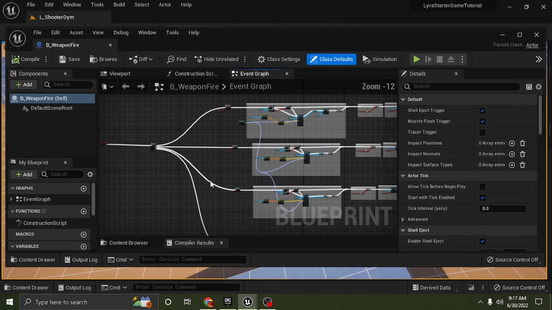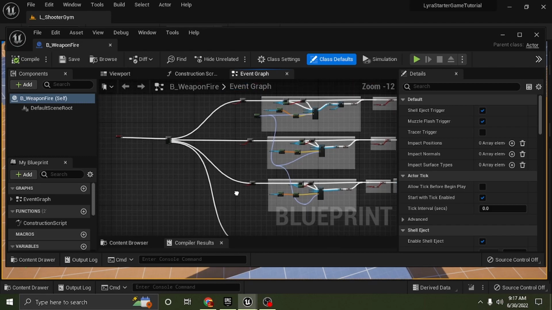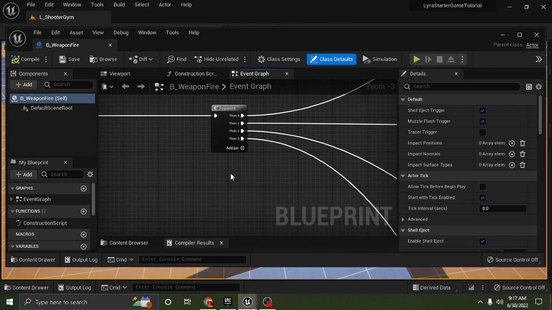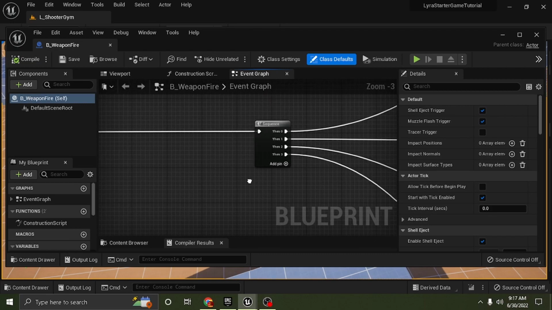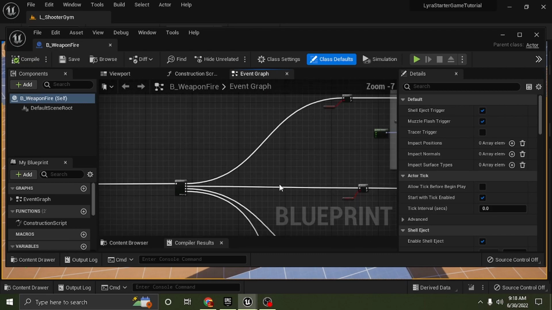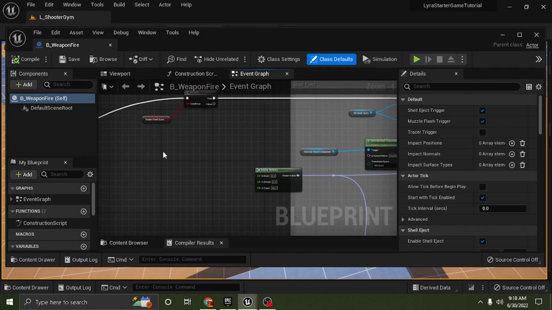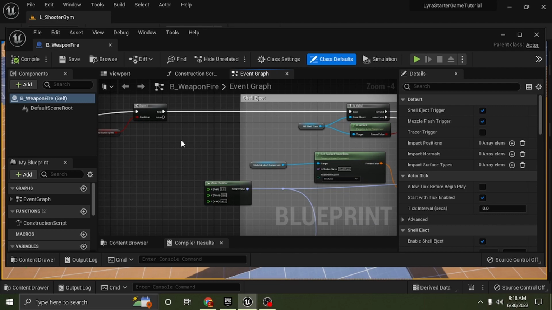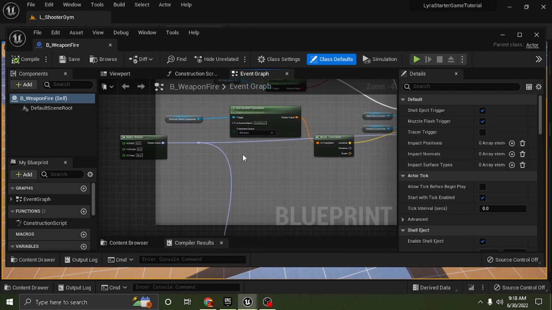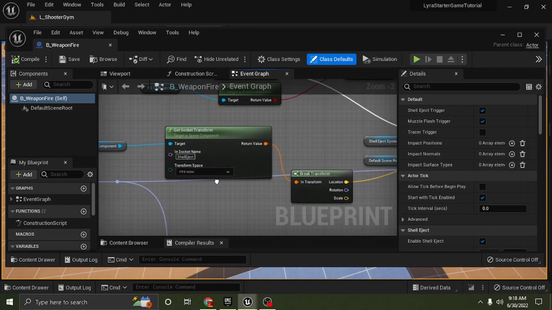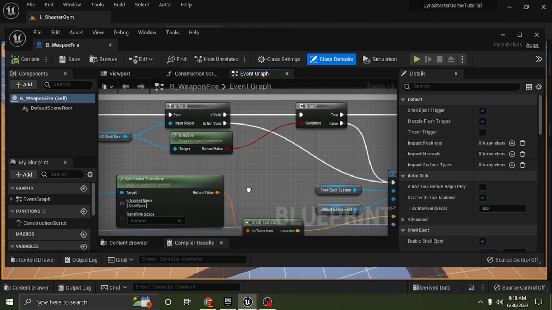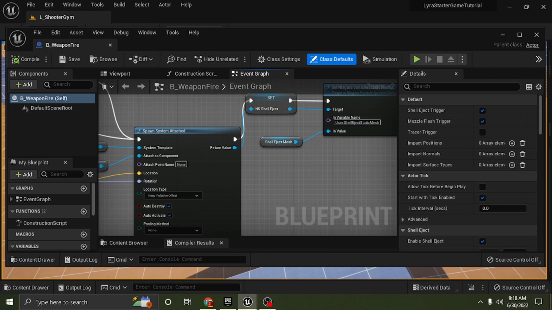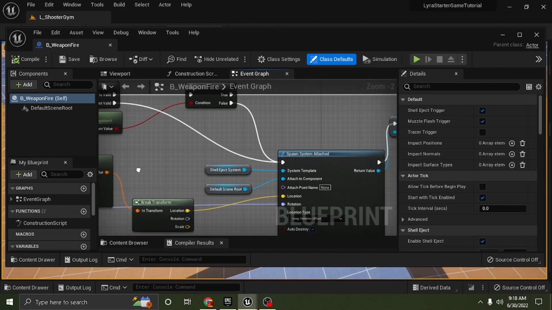I'll just open it just to show you guys real quick. This basically fires off your weapon. You'll see here it says fire. It has a sequence that's going to break up this firing action, and you will see here it says enable shell eject. If you have that option enabled, it's going to perform this action here. These blueprints we will get into more later. I have not even dived into them yet, but they look pretty self-explanatory.